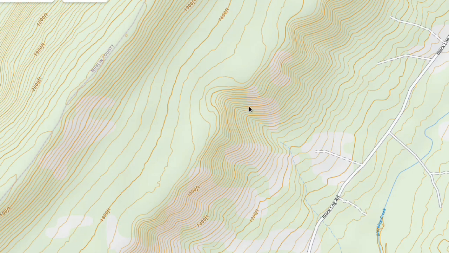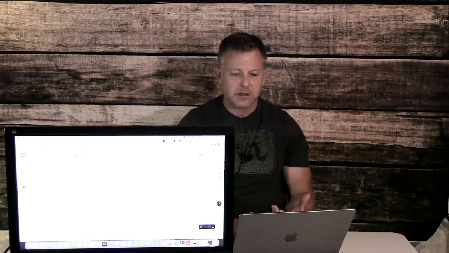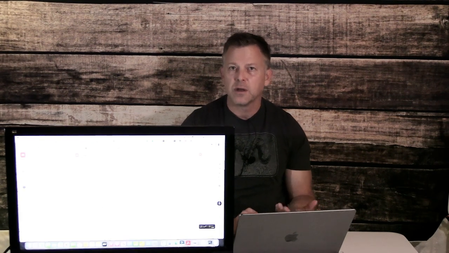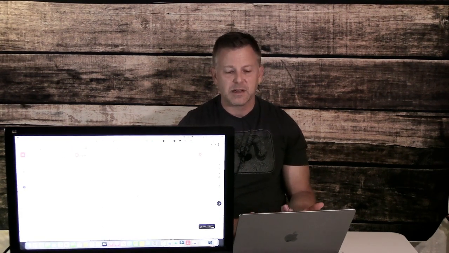So where we have these ridges running down through here, we do have other terrain features to navigate by that are going to allow us to basically see a change in the lay of the land. Right here you have a pretty drastic draw. And how do we know that this is a draw? A draw is a decrease in elevation on one side, but usually high ground on either side. It's basically taking what we saw in a valley and making it much smaller in scale. A lot of people, if it's relatively steep, will call it a ditch. If there's water running down in it, they'll call it a drainage. But the proper term is that it's a draw.